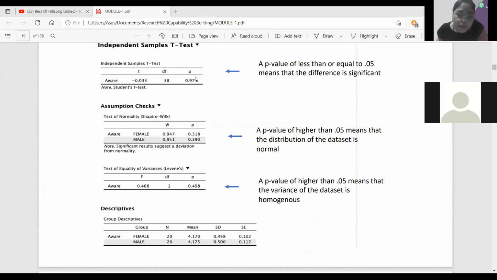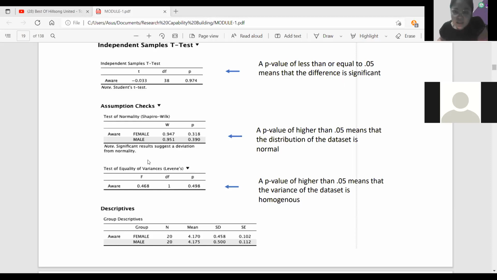Do not forget our decision rule. When you're going to do the statistics, you're going to look at the p-value, and then a p-value of less than or equal to 0.05 means that there is a significant difference between the two groups. Okay? Again, pag less than 0.05 or even equal to 0.05, ay significant difference, ha? Pero in this case kasi the p-value is 0.974, that's greater than the 0.05. So we are going to accept the null hypothesis that there is no significant difference. Wala daw significant difference ang level of awareness ng mga babae at ng mga lalaki in terms of, I don't know, that's antimicrobial dispensing ata.